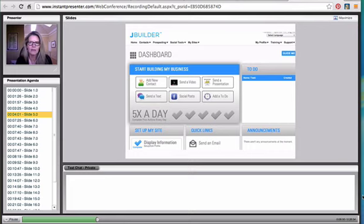JMobile, you log into JMobile, and we'll talk about that app in a minute. You log into JMobile using your username and password that you use on your J office, your new back office. But JBuilder, the app on the smartphones, requires a different access code. And where you find that is by going through Set Up My Site, and at the bottom of that list, it'll show mobile app. You click on that and it'll give you the access code.